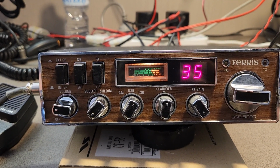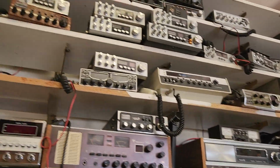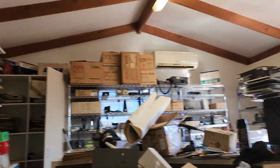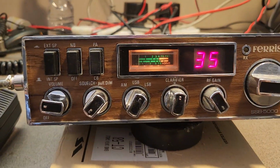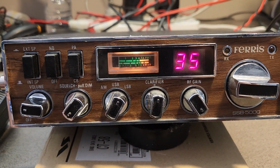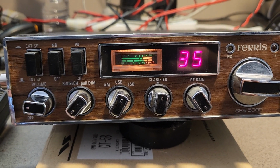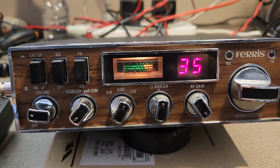They did not muck around, and I'm not mucking around either, because as you can tell, this is a job and a half. This is one room of all this that has got to go, and we've got a 60. No, wrong. We've got an 80 by 40 shed that's got to get emptied. Then we've got another shed next to it that's got to get emptied. Then there's more radio equipment in 2 containers that's got to get emptied. Where else? Oh, my workshop. That's still got racks and racks of gear too.